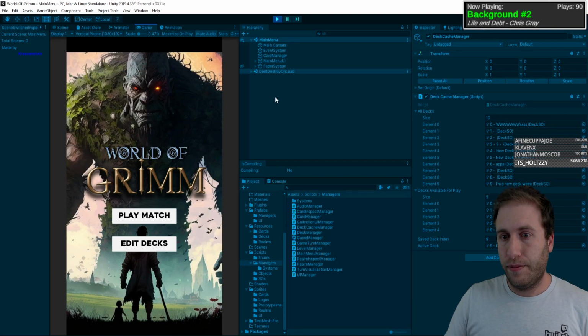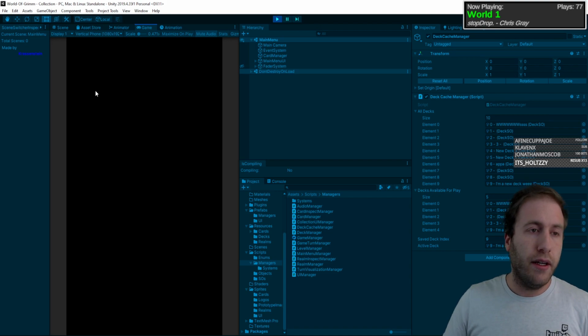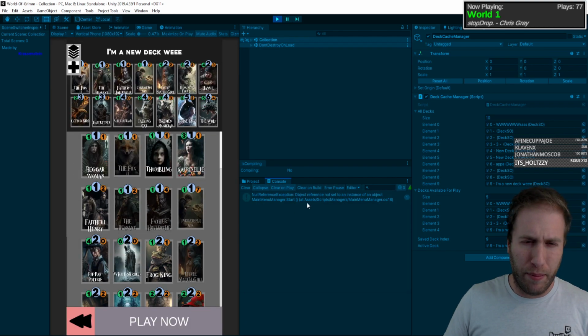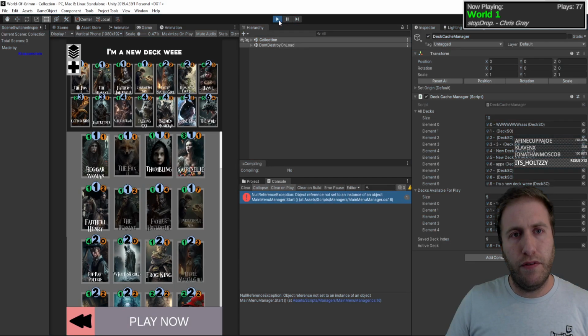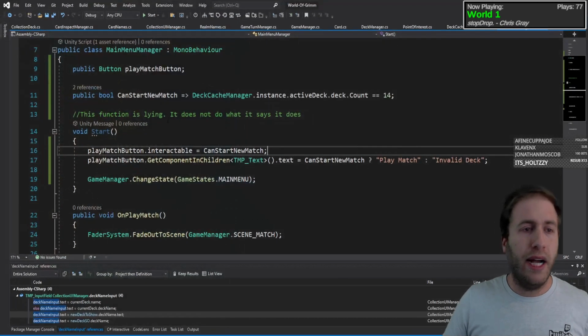So now, go like that, but if we were to change the active deck, you can do it. An error. Better not be an error. Swear to Bob. Why was there an error there? Is the deck cache manager not part of it? It is part of it. I see.